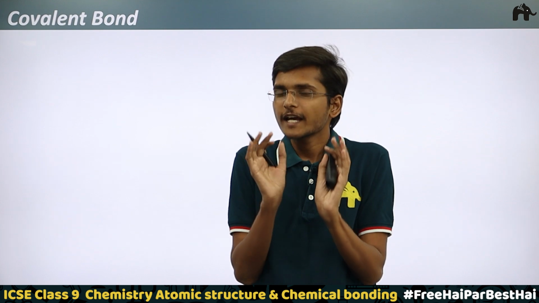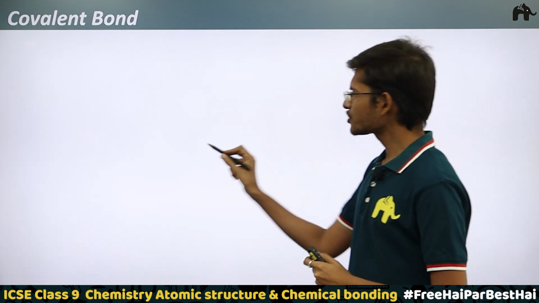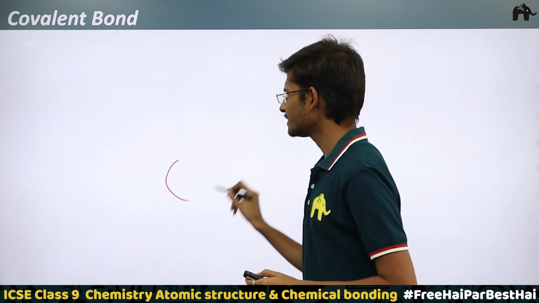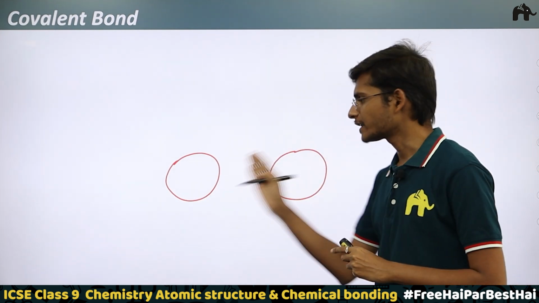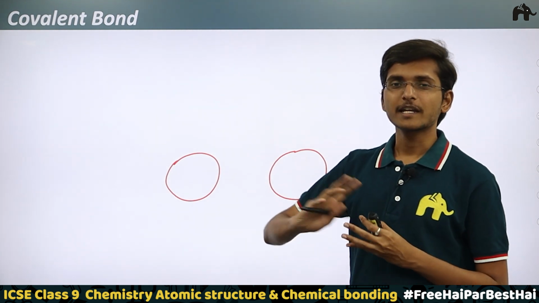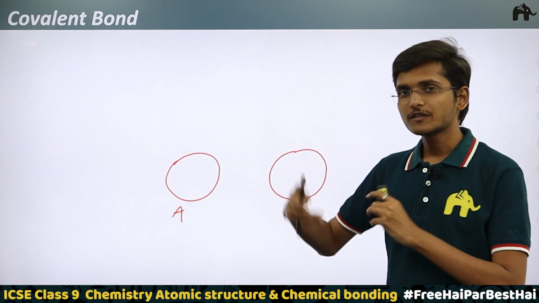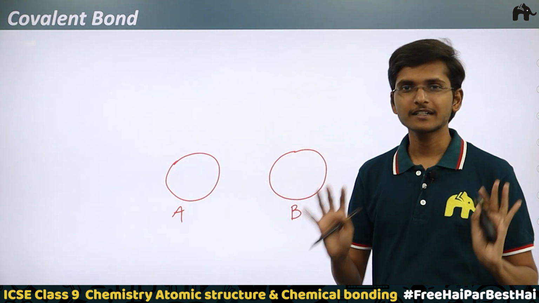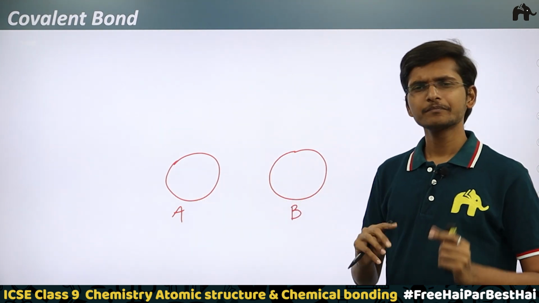I will help you understand what a covalent bond actually is with a simple story. Suppose there are two friends. I'm just drawing the heads of those two friends, because drawing an entire body takes time. Suppose their names are atom A and atom B. Now these friends have become atoms. Actually, I wanted to tell you that there are two atoms, but I made a twist in the story.